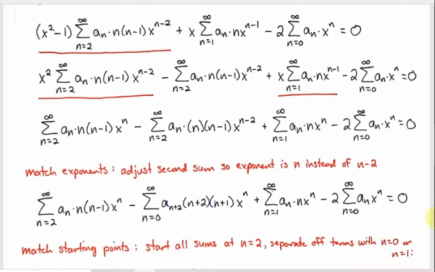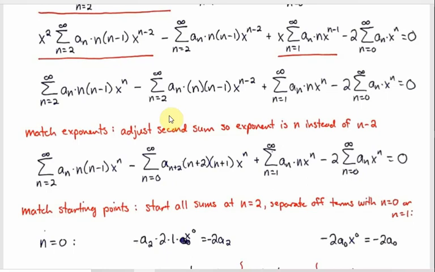All right. So then once we get to that point, we can try to match up the exponents. I'm going to try to get them all with x to the n, because this one is already x to the n, so is the third one, so is the fourth one. That way I only have to adjust one of the sums. That seems like the simplest thing to do. So with this sum, I need an x to the n on x to the n minus 2. That means I've got to go plus 2 on everything here that's being summed, and then I've got to go minus 2 on the starting point.